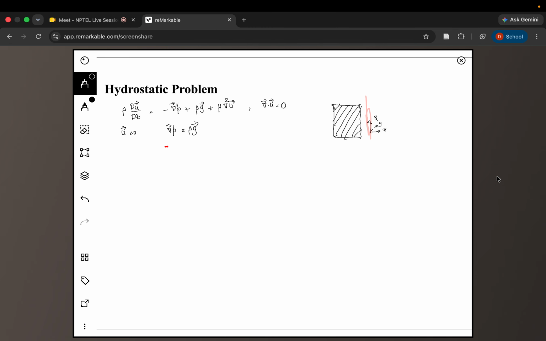So we have dp/dz equals rho times minus g. If I integrate this, then I'll get P(z=0) minus P(z=h) equals, let's say this is the height of the tank. This is an equation that you are already familiar with. Just reverse the sign here so that you would get this equation. So this is something that we already know. Just to show that this comes as a subset of what we get from the Navier-Stokes equations.